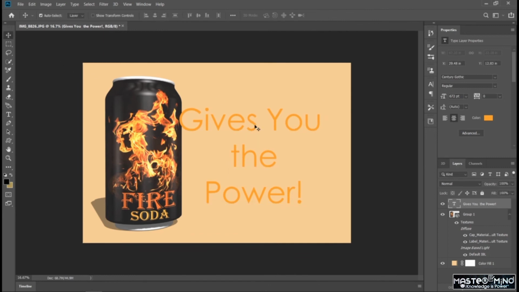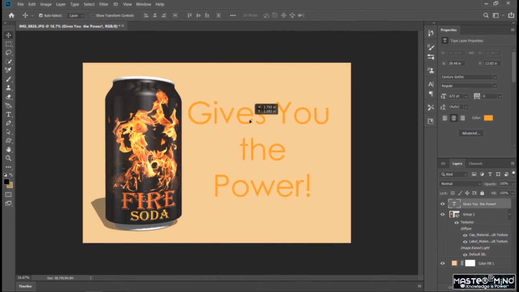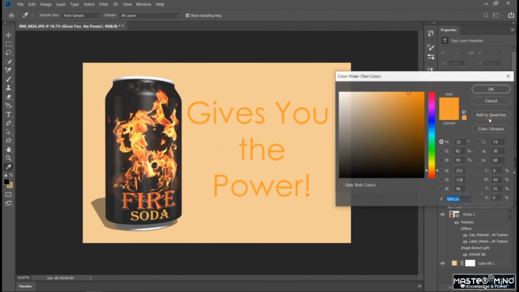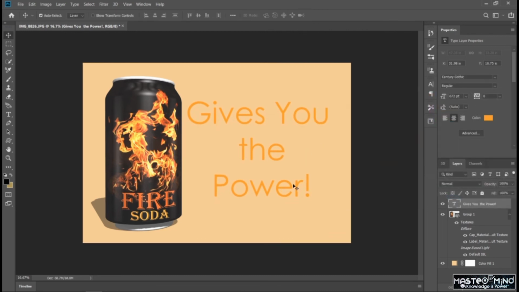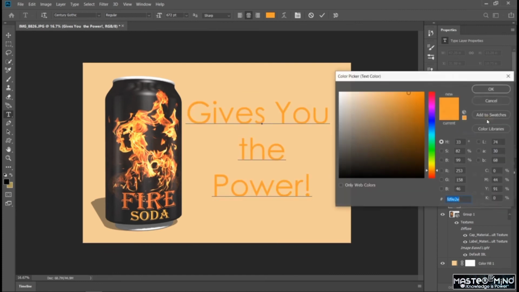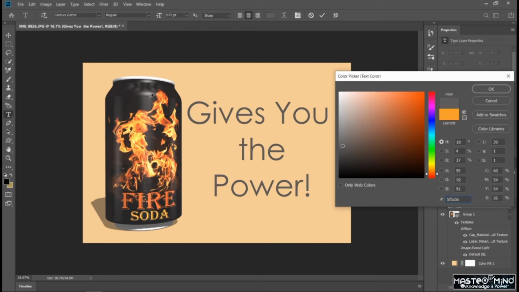So here it is. You can adjust the text as you want. You can change it. You can change the color. You can customize it. You can also add multiple graphics here. If you want to add some logo, some caricatures, anything, you can add. And also you can create multiple 3D models on a single product page. Okay, so Photoshop will allow you to customize a 3D model as well.